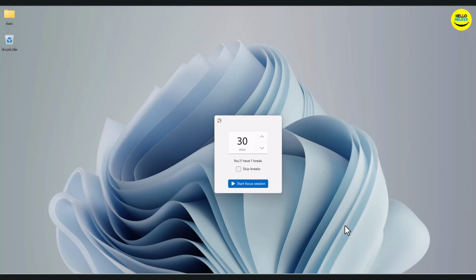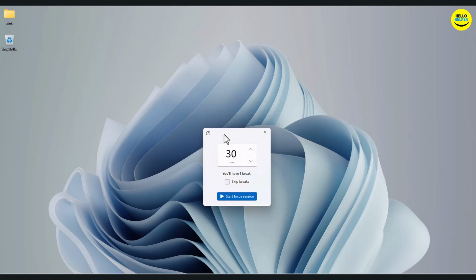So focus mode will help you to improve your work, and this will give you the handy features to focus on your task, and that will make you more productive and finish your work on your time. So here you can see that this is the Pomodoro technique. You can easily implement it by this focus mode in Windows 11. So let's see how you can enable this focus mode in your Windows 11.